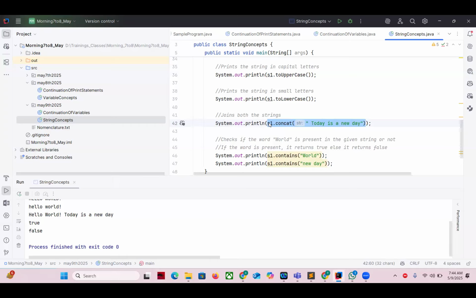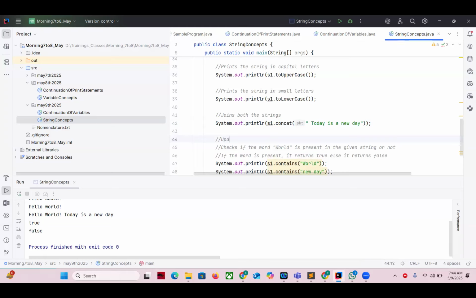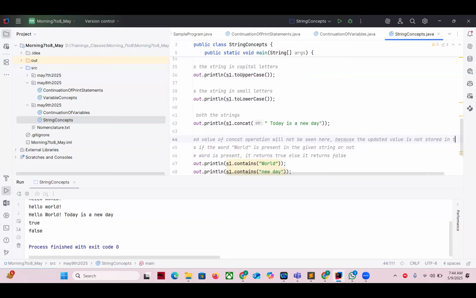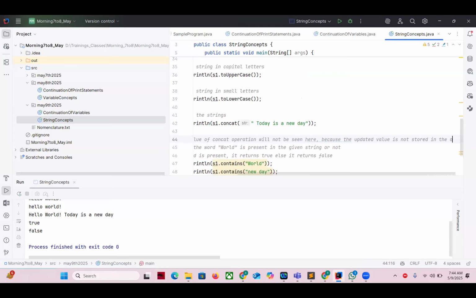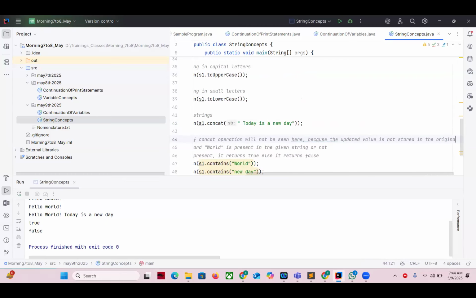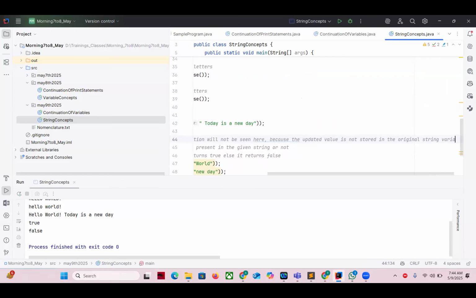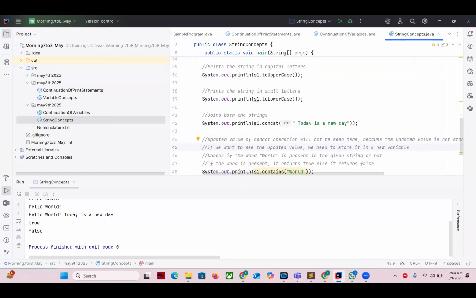Clear? The updated value of the concat operation will not be seen here because the updated value is not stored in the original string variable. Is this clear, everyone?